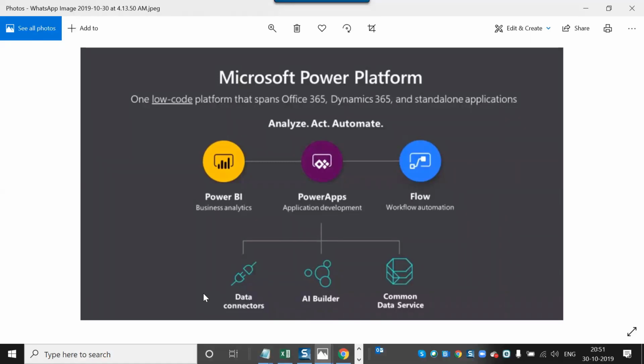And then once your final dashboard is ready, wherein you have integrated both data sources, one from Salesforce, one from Dynamics 365, that can be shared in your dashboard in Dynamics 365. So that is one use case which I wanted to share.